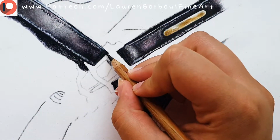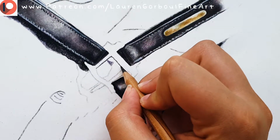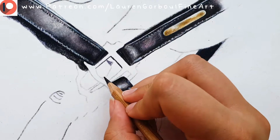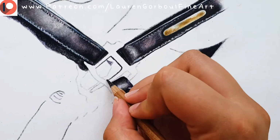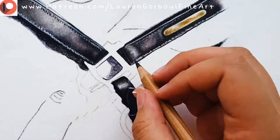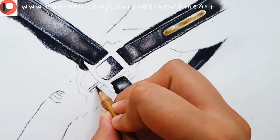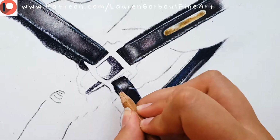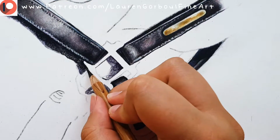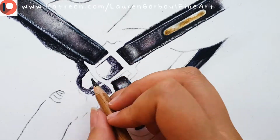So tip number one, much like in my leather tips and tricks video that I just did, keep the shape as perfect as you can. So obviously metal, if it's like a bar of metal, the bar's not going to vary in width across the bar, if that makes any sense. So keeping the shape of the metal as perfect and even as you can, I think is really important.